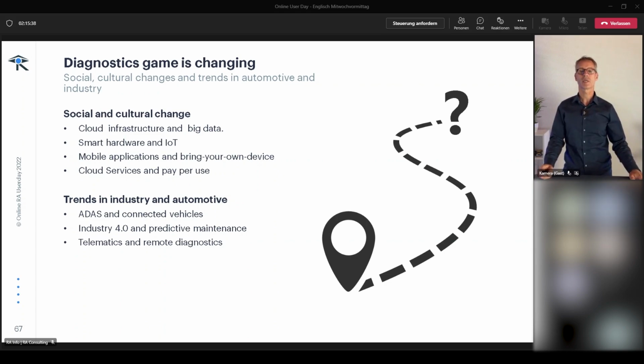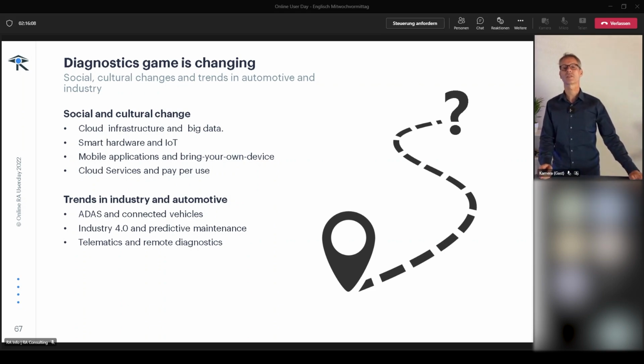Telematics and remote diagnostics, that's what I said. We're not only going to the workshop and reading out the data in the future. We have some scenarios where we read out diagnostics right during your drive, and also some scenarios where you're just standing on a bridge and trying to read out the vehicles that are passing by right beneath these bridges.